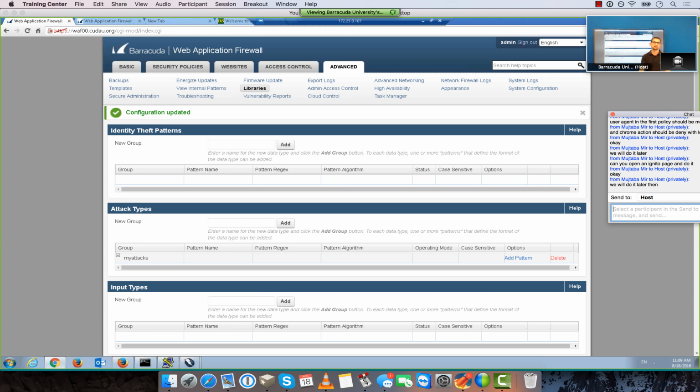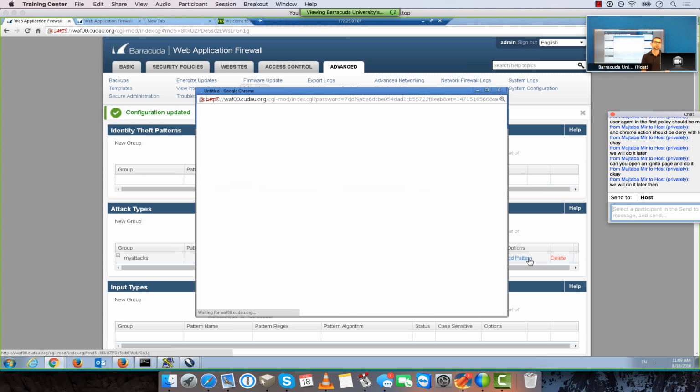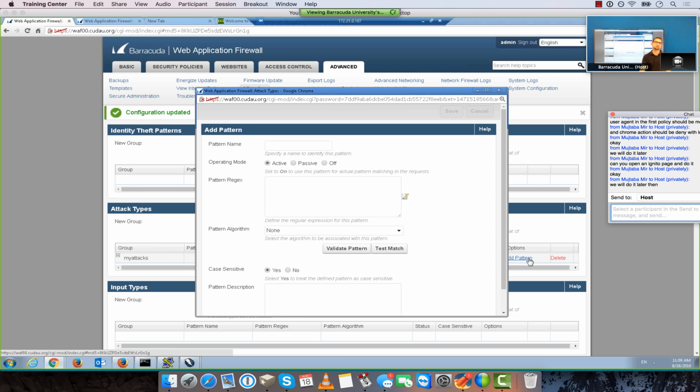Then you add your pattern. You just have to specify a pattern name, and then you have to use a regex. So you have to know how to use regular expressions.